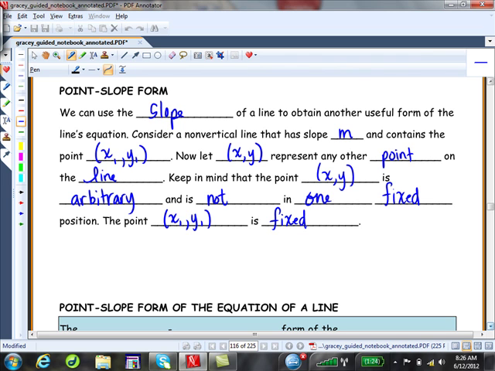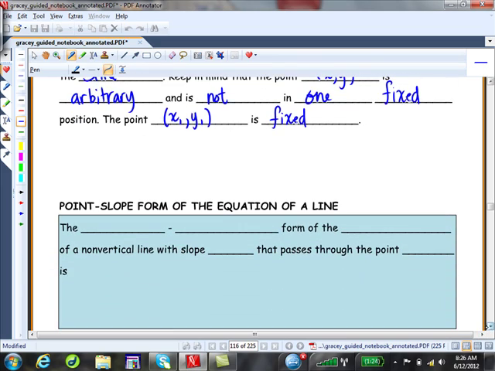Okay, so here we go. Do you guys remember the general slope formula? We'll have our x1, y1, which is still going to be the first ordered pair, but let's let x comma y be the second one. So m is equal to the second point's y coordinate, y, minus the first point's y coordinate, y1, over the second point's x coordinate, x, minus the first point's x coordinate, x1.